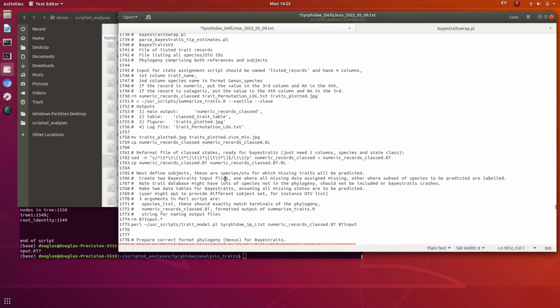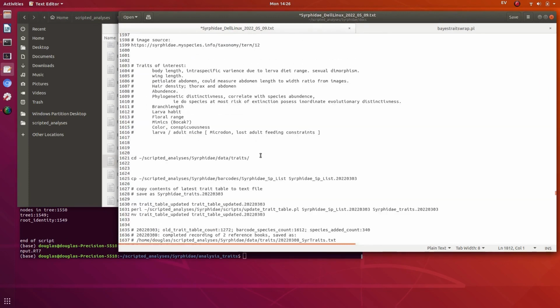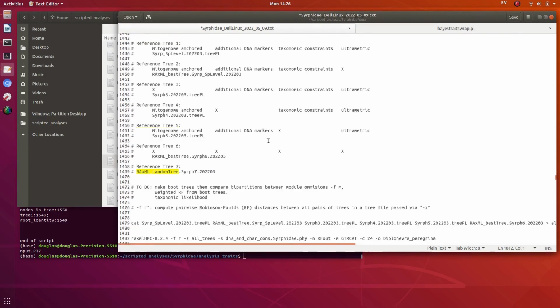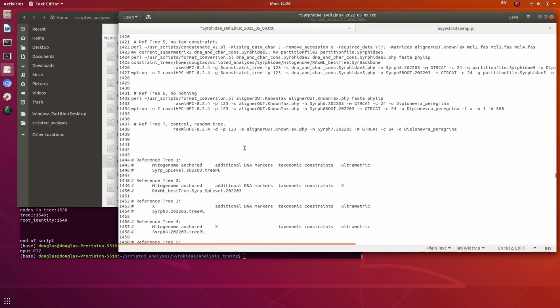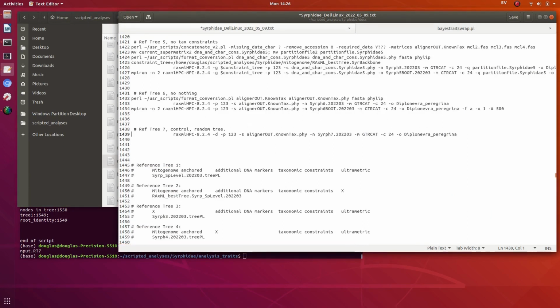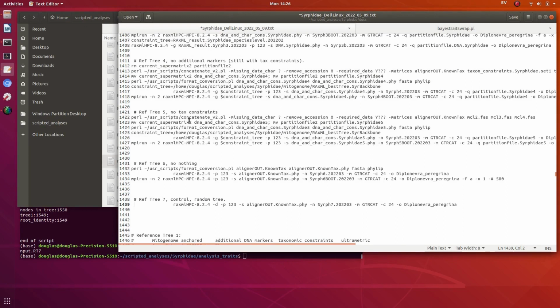Okay, so let's go back up here. So reference tree 7, although this is a random tree, we've still got branch lengths, which will probably be all very strange, but we still need to actually have some branch lengths on there. Still, it is a random topology. So we are having a branch length optimization under fixed topologies.